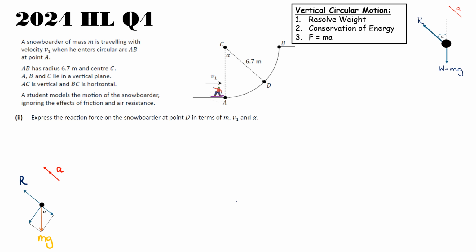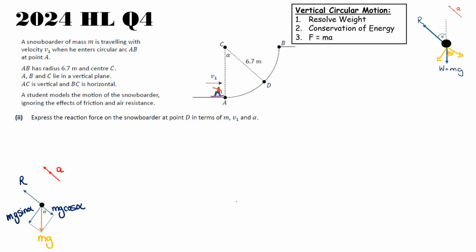And if you want to go back to your original diagram and think about, let me put it in a different color. So we're going to resolve weight here and here. And if you figure with the alpha, we have vertically opposite angles. That's where our alpha is going. So use your original diagram to help you figure out where the angle is going. That means we have here mg cos alpha, and this side is mg sine alpha. So the adjacent side is always cos, the opposite side is always sine.